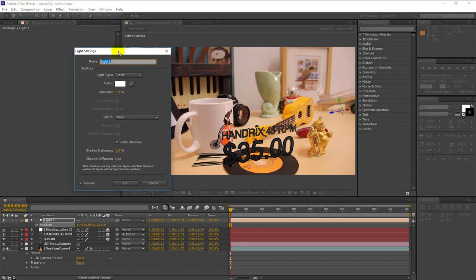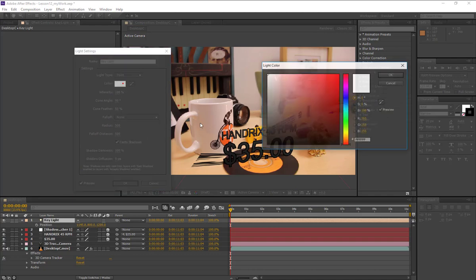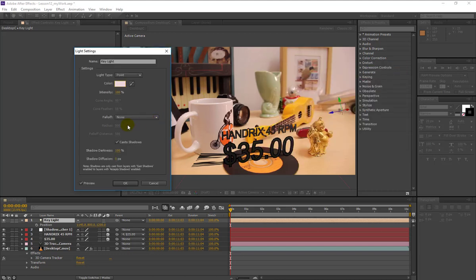Okay, change the light name to key light and change the color to, you can use the values from the textbook, and we are going to change the shadows to 15% and 100 pixels, the shadow diffusion, and then you press OK.